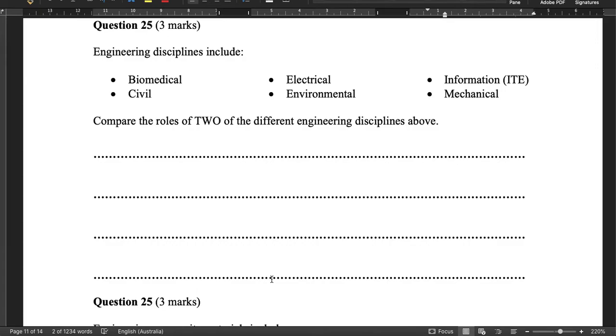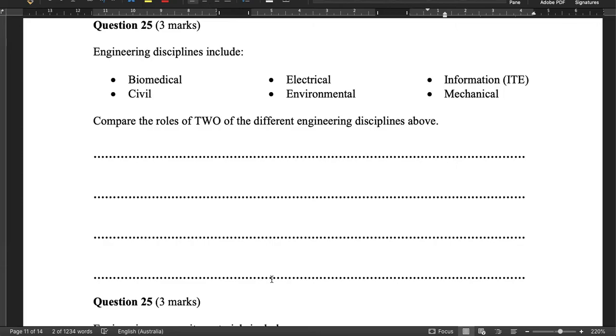I'll just do two more. I would say that biomedical engineers and electrical engineers, just to compare two things that are somewhat related, often require similar skills, in that many biomedical engineers need to work with devices that involve detailed electronics. However, biomedical engineers develop products that focus on health outcomes, whereas electrical engineers have a much broader scope, and they can work on the generation and supply of electricity, as well as small electronics.